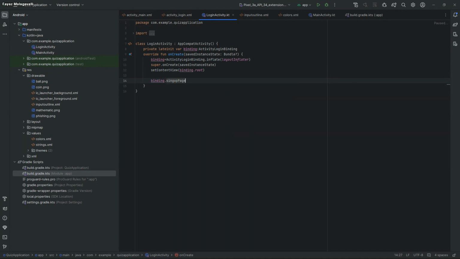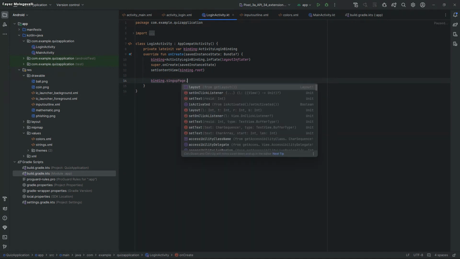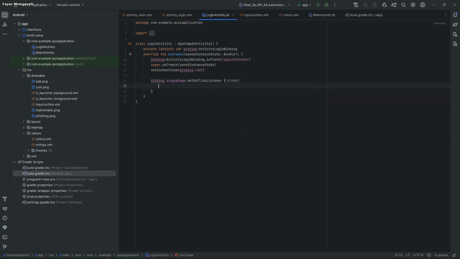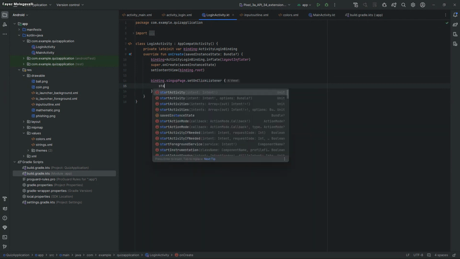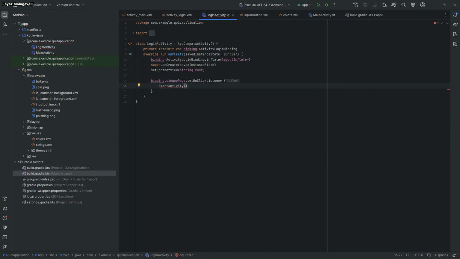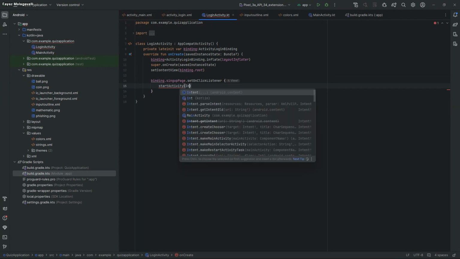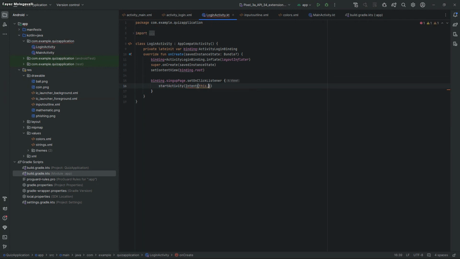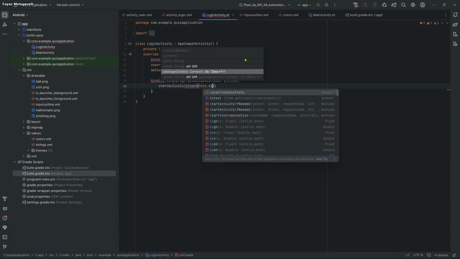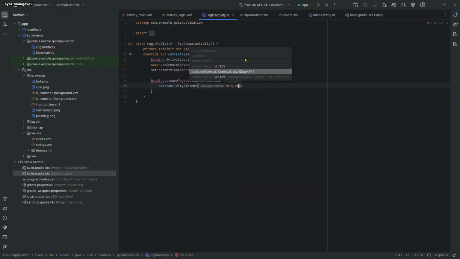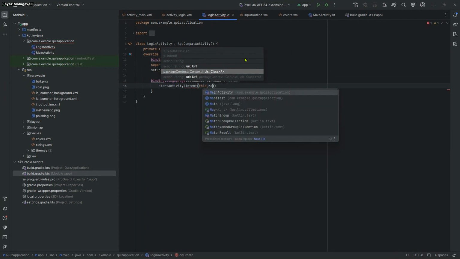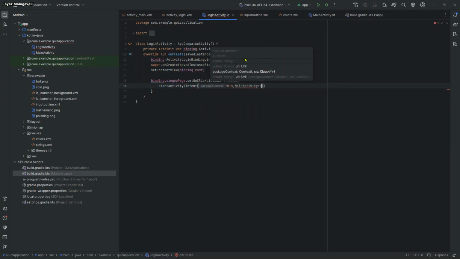Here signUpPage.setOnClickListener. In that also I'm going to start an activity, which is the sign up activity. Intent, this, comma, in which activity are we going to move? Sign up, right? Not sign up, I have named it as main activity. Yeah, MainActivity::class.java.